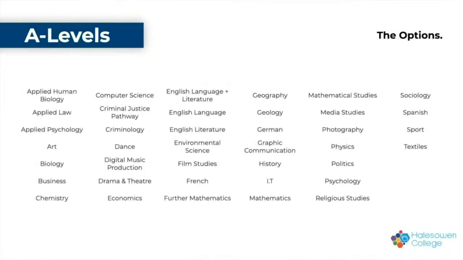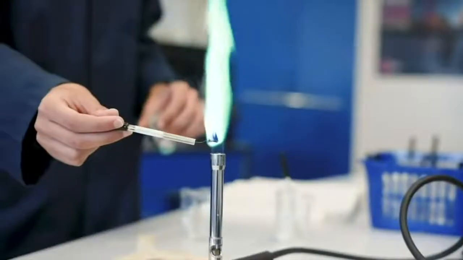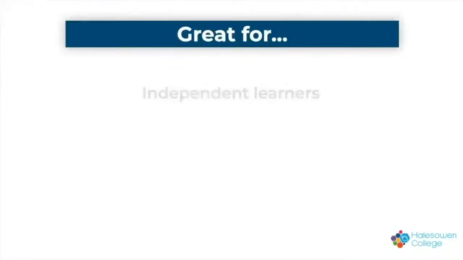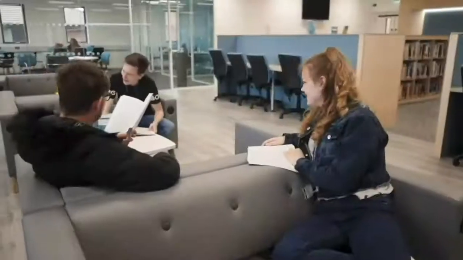We have lots of choice of A-levels at Halzone College. Students choose 3 subjects, and you can get advice from college if you have a career in mind. For instance, if you do want to become a doctor and study medicine at university, you will have to do A-level chemistry. Careers can also give you advice if you're not sure which A-levels to pick. If there are subjects that you just really enjoy or that you're interested in finding out more, then those could also be good options for you. A-levels need you to be an independent learner, as you will have lots of homework to do when you're not in lessons, and there will be exams at the end of the 2 years.